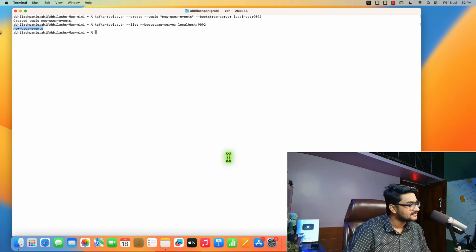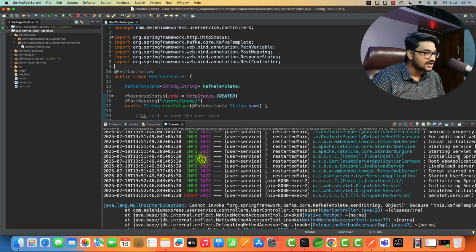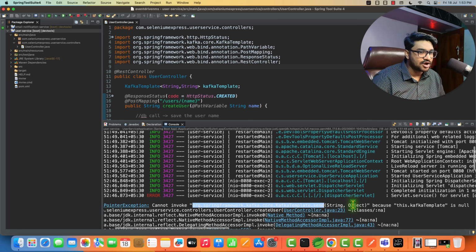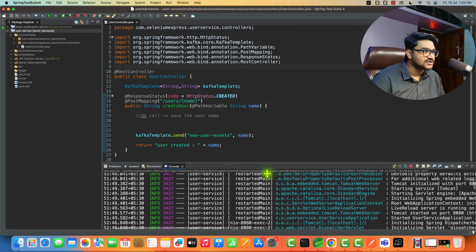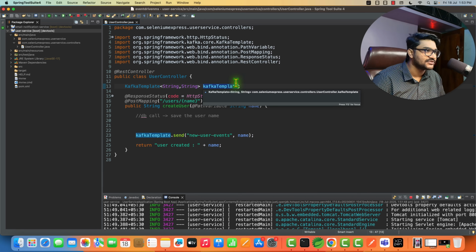That makes sense, because the send method we are using over this.kafkaTemplate is null. We haven't initialized the KafkaTemplate object, so the default value is null.